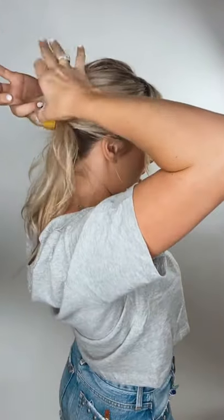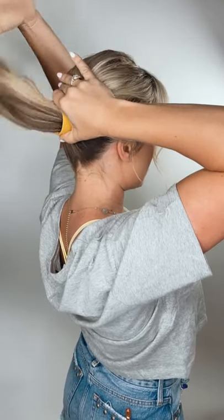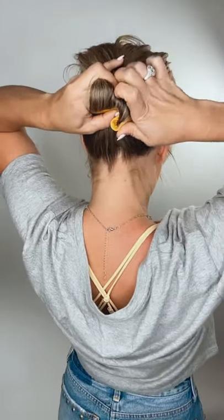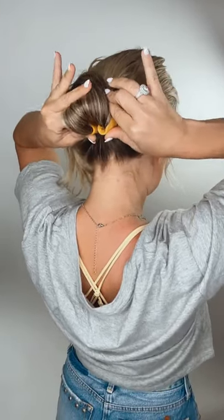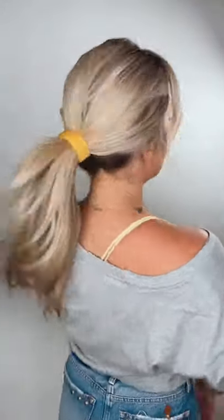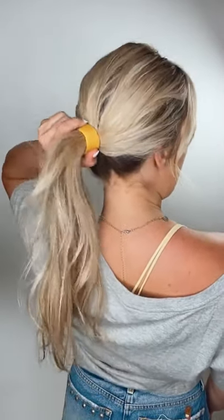Half up? Sure, yeah — we can do that! Again, two fingers, point your thumb, and you're going to feed your hair through keeping the Ponyo close to your head. Drop your hair, squeeze it flat all the way from end to end, take your thumbs, bend up, bend up, give it an extra squeeze — and boom! You've got the perfect style. This is my jogging pony — this is how I wear my hair when I run because it's not flopping on top of my head. You can tug and pull — it's going nowhere. That is the low ponytail.